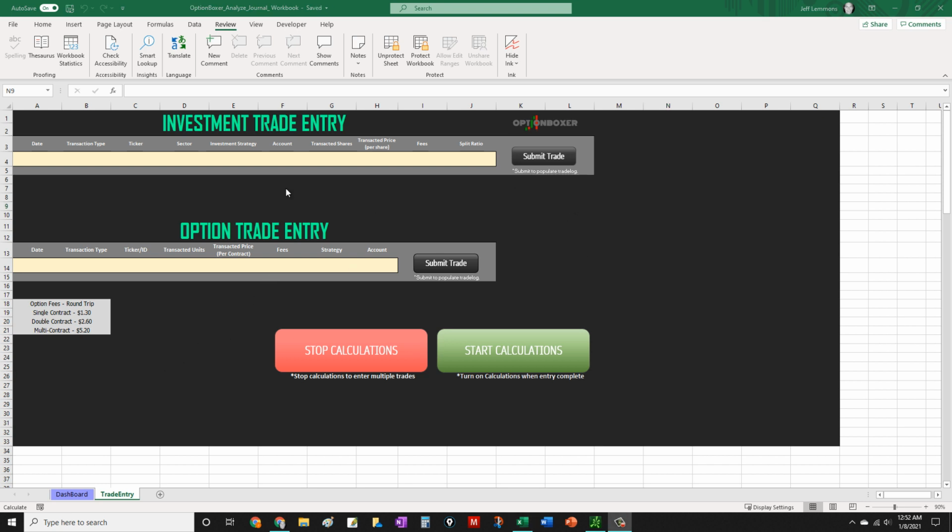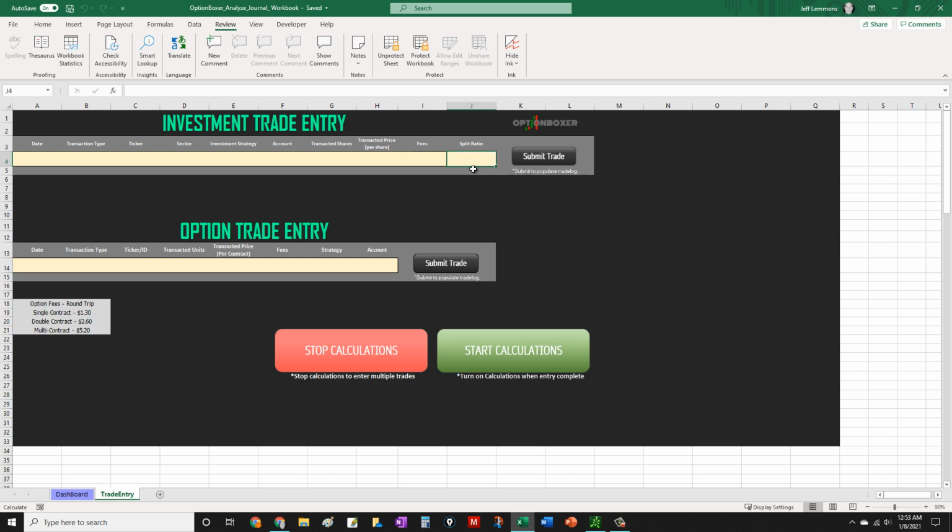But all of that being said, if you're anything like me, you really want to see the information. So you'll enter the first line of information there, the date, let's just say 12/20. I'm not going to type everything in. You would click and select if it's buy to open, sell to open, and so forth. Type in the ticker symbol, the sector, you could click and figure it out there. Investment strategy, in this case, since this is the investment entry, you buy and hold, and so forth. Account, you'd select the account that one's applied to, the number of shares that you purchased, the share price, fees if you had a commission, or if you wanted to put the SEC regulatory fees, you could put those in there as well.